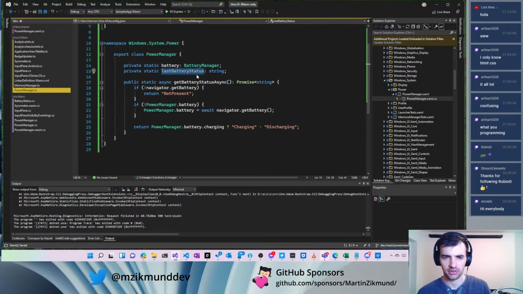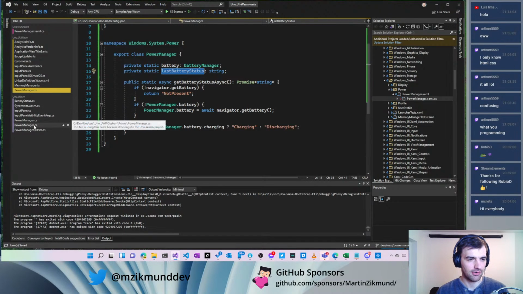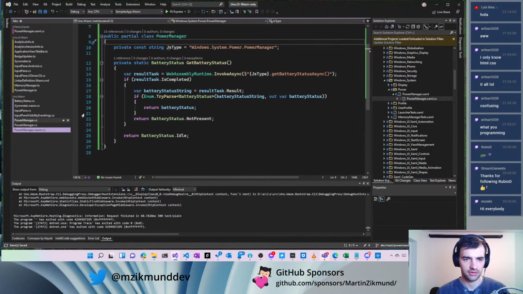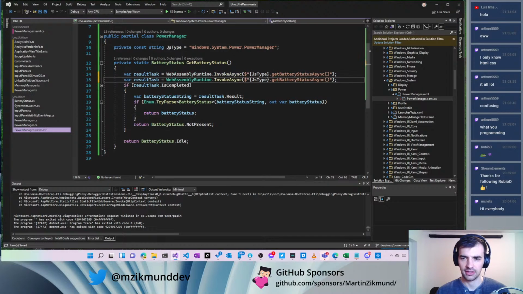Well, that's an interesting pickle. Oh, nice. That's a solution. We can have two methods. One is the asynchronous one that, in case the power manager is not yet initialized, will start the initialization, and the second one will be the one that actually gives us the battery status.